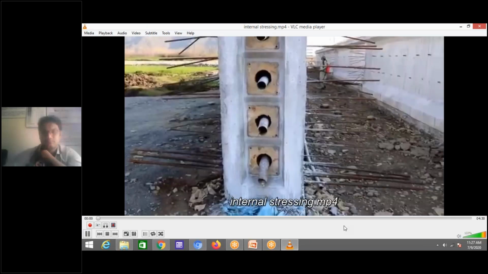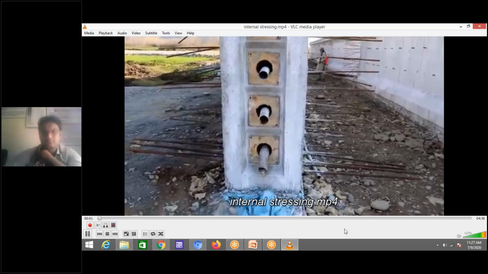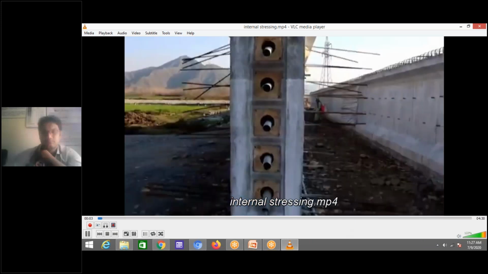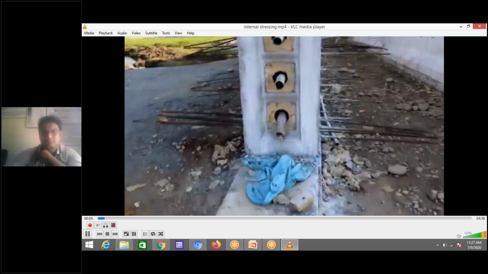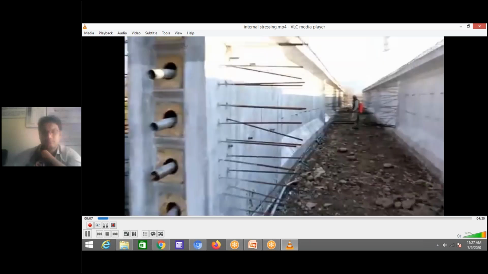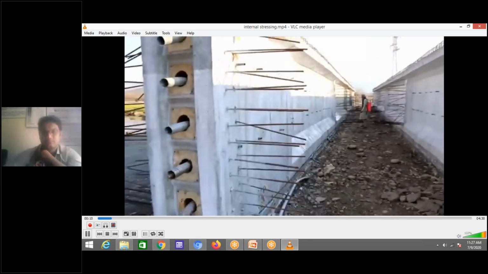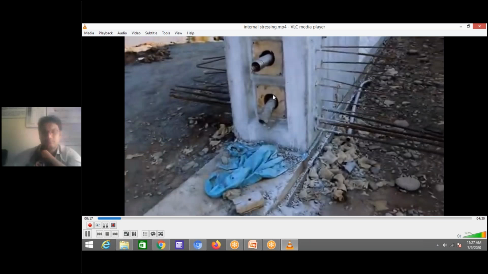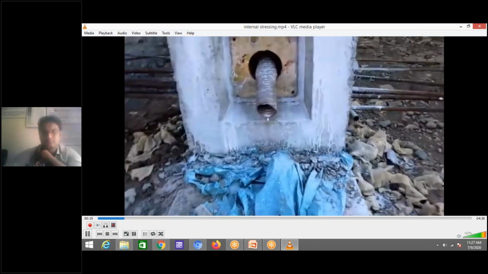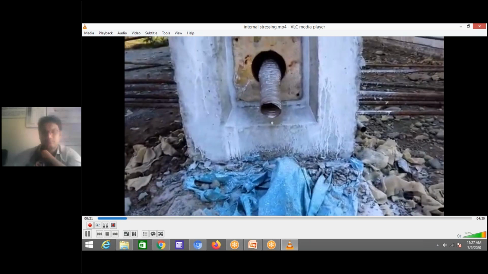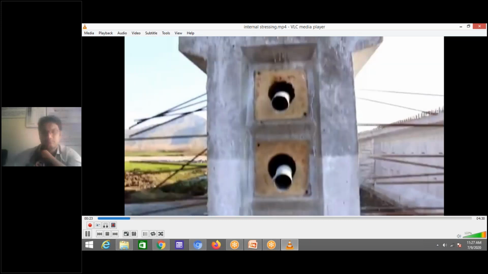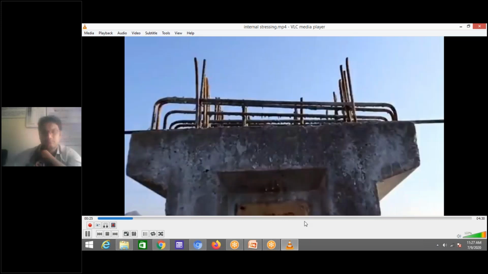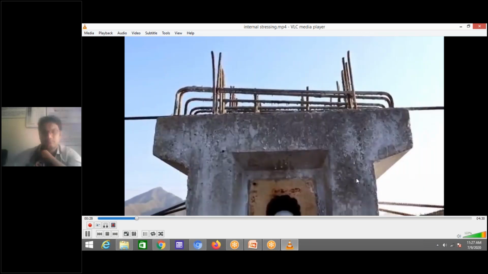See, this is a pre-casted longitudinal girder, where the stressing will be done from inside, right? So you can see the profiles, you can see the sheathing pipes, which were placed from one end to the other end in the form of a profile, right? Can you see the strands over here? No, because strands will be placed inside the concrete, where they are going to be stressed.